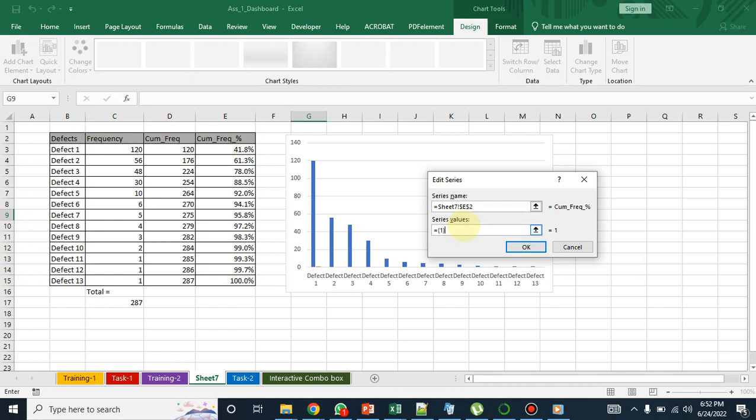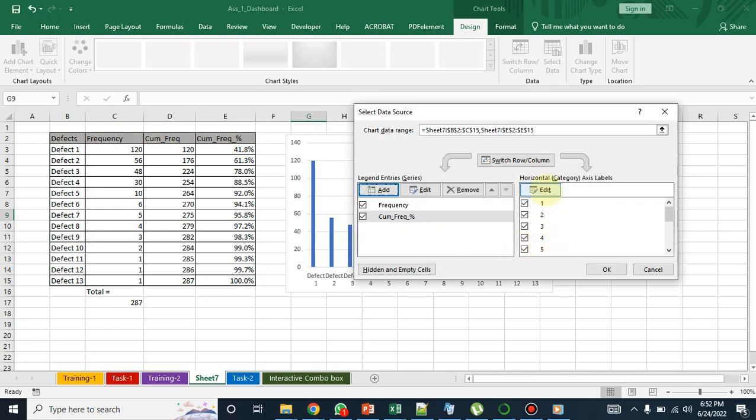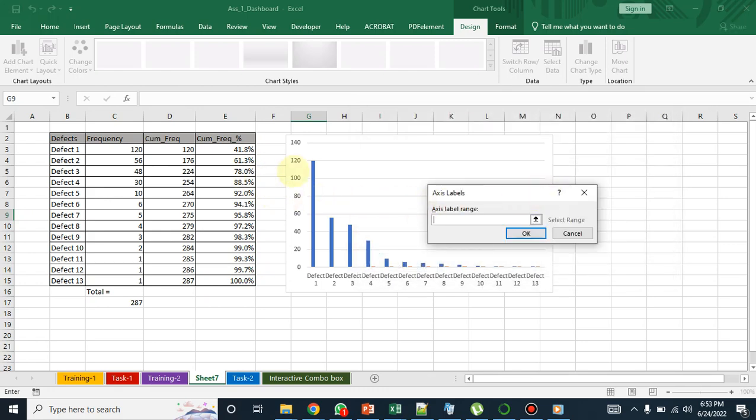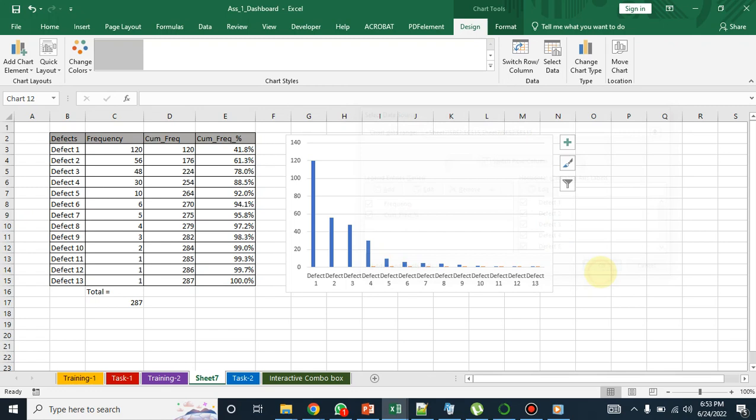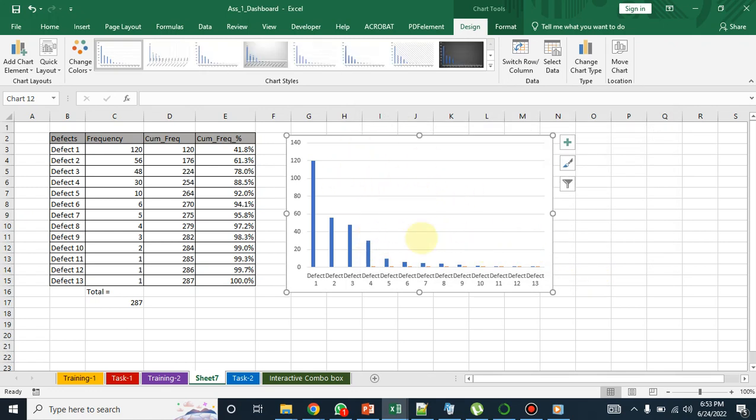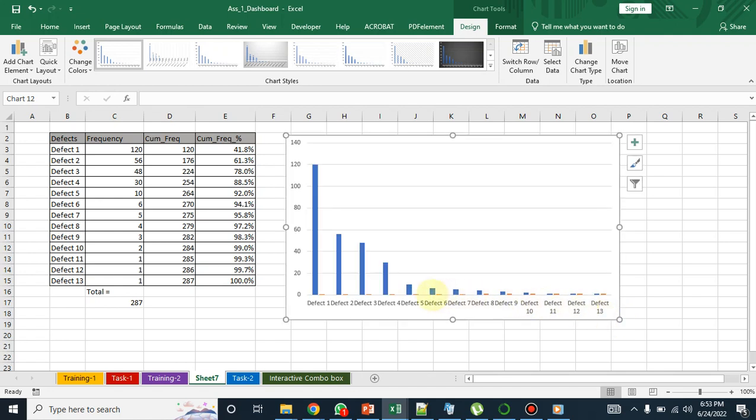Now what is the data? So we clear this. The data is all this, you select it and then you click OK. So here also you click edit and then we are selecting from defect. Okay, they are pointing to defect, so we hit OK. So this is our data, and if you look at this data, you discover that you cannot see very clearly the values, the percentages of the defect with respect to cumulative frequency, because they are very small.